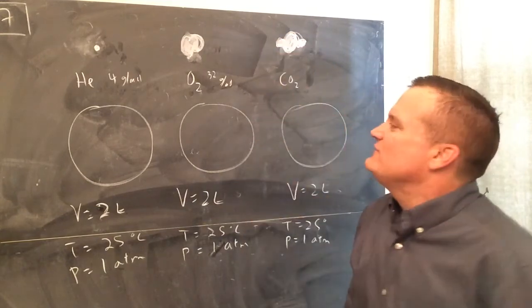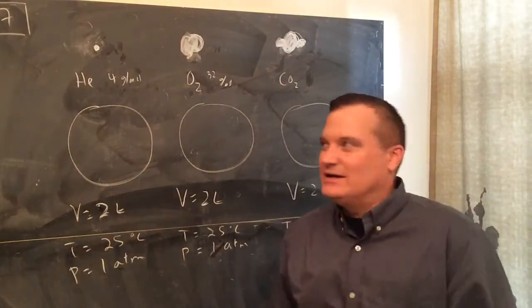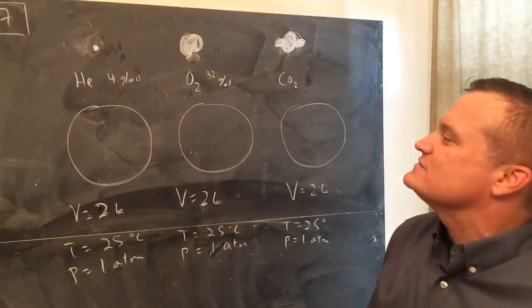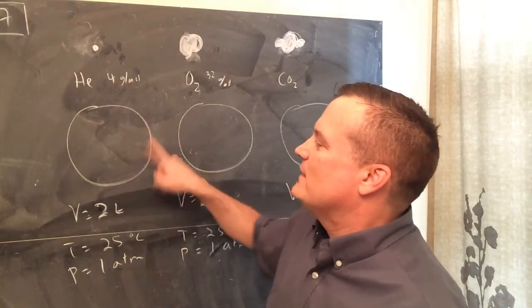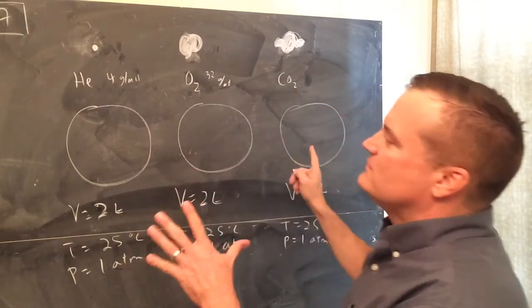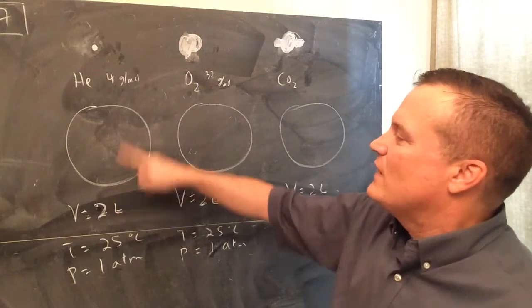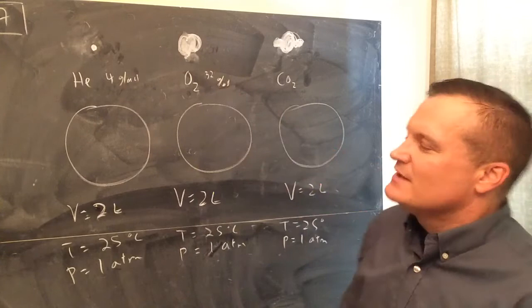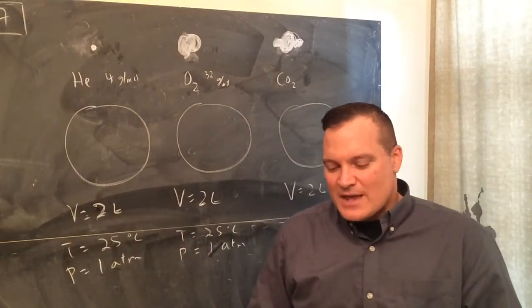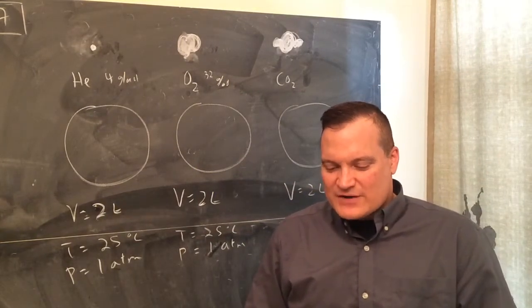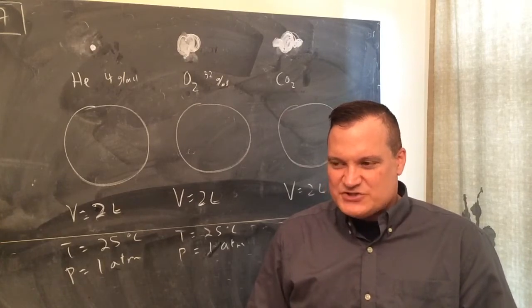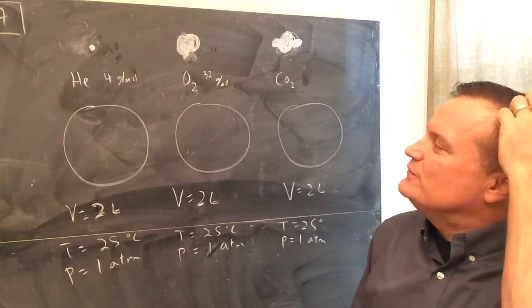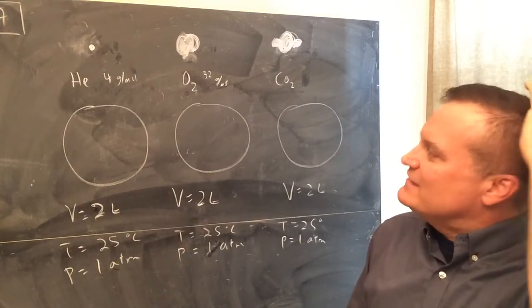Okay, so think about gumballs, a gumball machine. Which gumball machine, if you filled it up, would hold the most? If they were solid gumballs, you'd say for sure helium's going to fill up a lot more. Who's going to have the most gumballs? Helium gumballs will fill it a lot more because they're so small. This will be a lot less because they're larger, and that will be somewhere in the middle. That's what you would think. But what you would assume to be true is not true in this example.